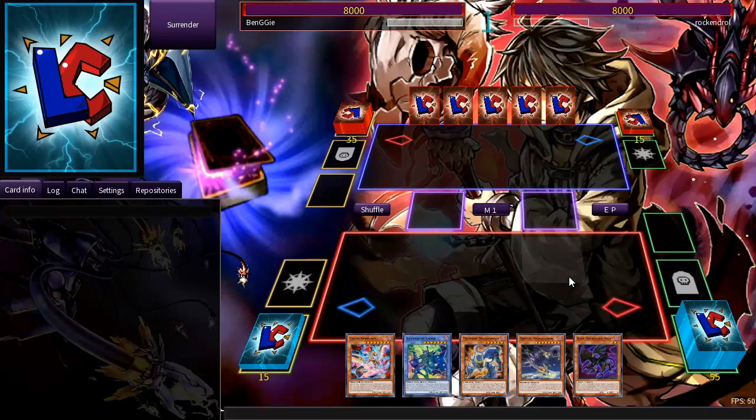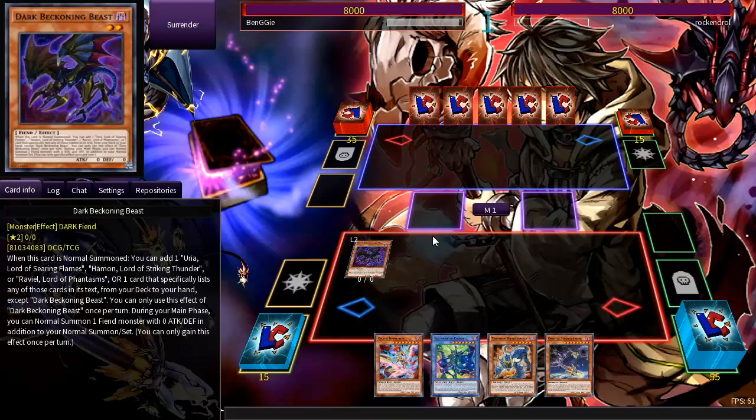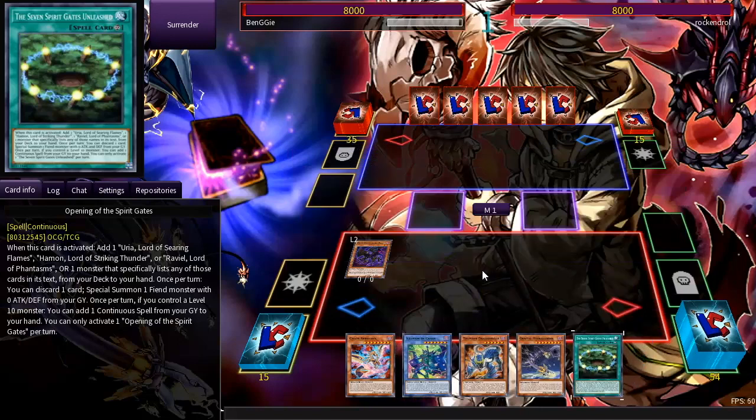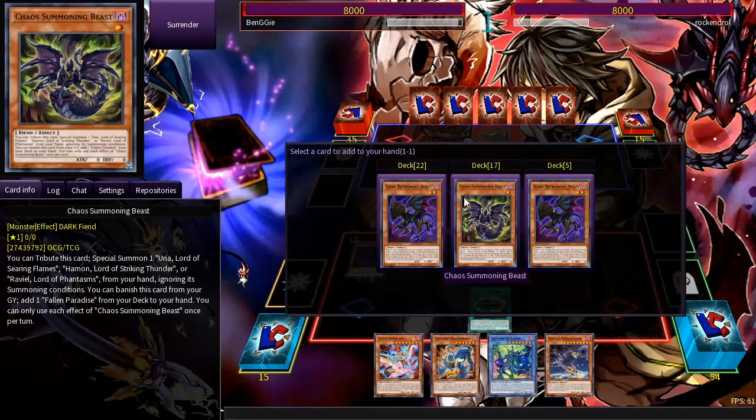This hand looks interesting. Thoughts? It's very good. If they don't have a hand trap, it's more or less a full combo, if you can call it that. So we know the Dark Beckoning Beast. Use its effect. Yes. Opening of the Spirit Gates. So that's just our free spell to draw a card off of for the Magician's Souls later on. Yes, exactly.